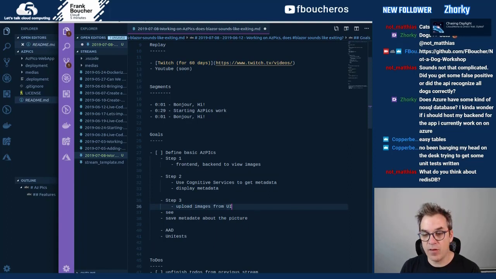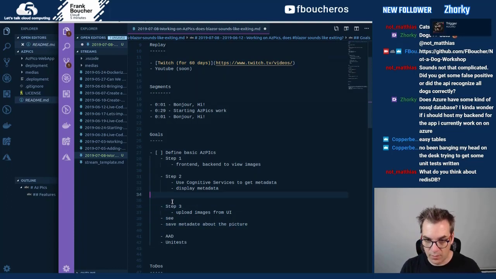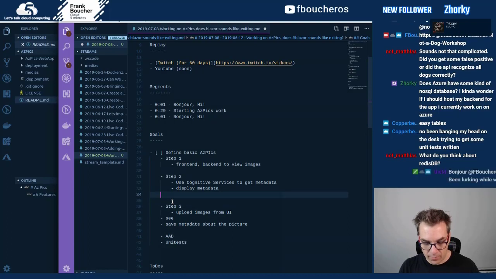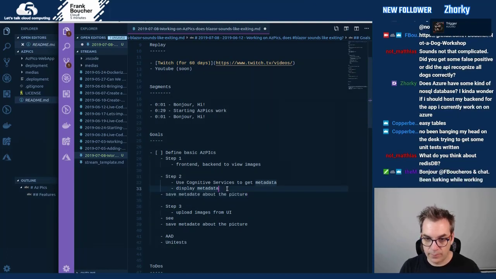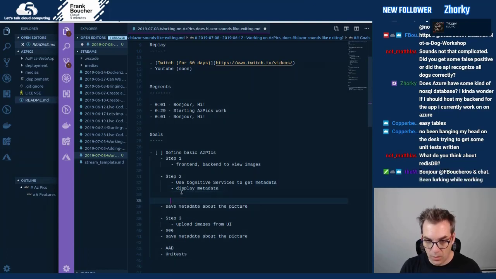I think saving the metadata should be prioritized before being able to upload, if we want to add more stuff in it, right? What do you think in the chat? Step 3, save metadata about the picture. Step 4, upload new picture from the UI.